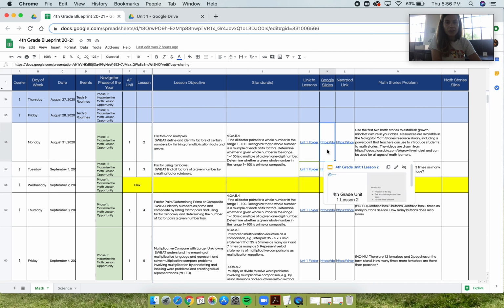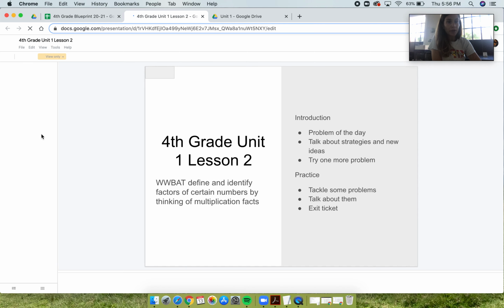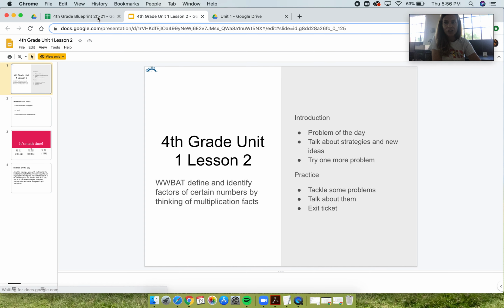So this link right here, you can see is the 4th grade Unit 1, Lesson 2 slide deck. This is not editable. It's just a view-only version. If you wanted to make any adjustments to this, you would have to make your own copy. But the beauty of this is that you likely won't have to make too many adjustments because everything is created for us, or could be revised in Nearpod. So the slide decks are there just as a way for you to preview the lesson, see what's going on, see what your kids will see in Nearpod.